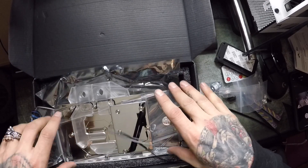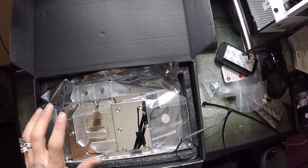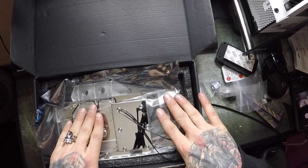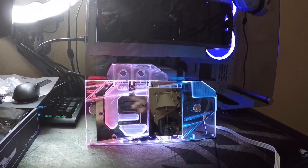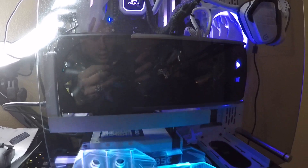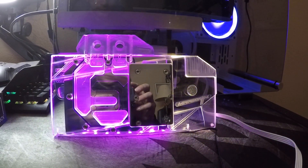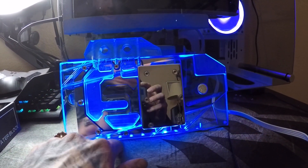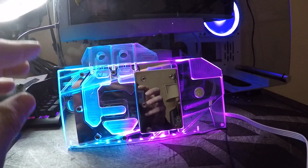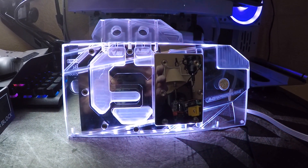This thing is beautiful. Not a fan of how this part is foggy - if it was clear with foggy accents that'd be pretty dope. But not bad. So this is the first liquid-cooled Sapphire Nitro Plus 5700 XT that I know of, and this is the first water block that I know of that is going to be installed. Stay tuned. And this is what it looks like in demo mode - 5700 XT watercool. You'll notice that the LEDs are only at the bottom, so the light filters through all the bottom of the block to the top, which is doing pretty damn good. It lights up pretty good - this thing is pretty bright.